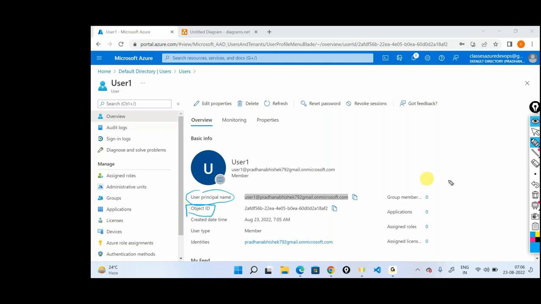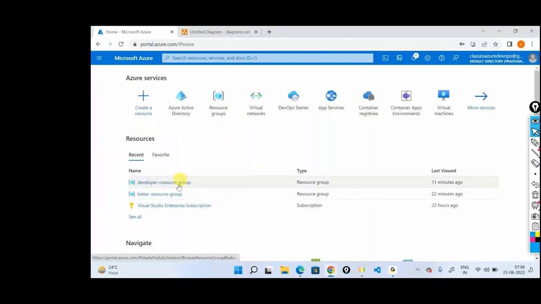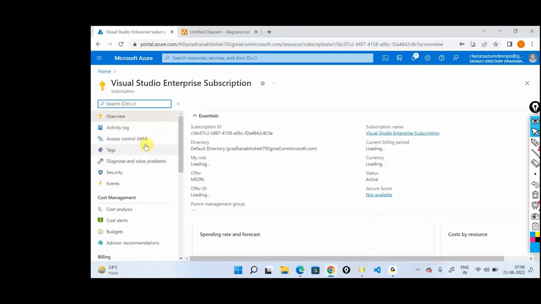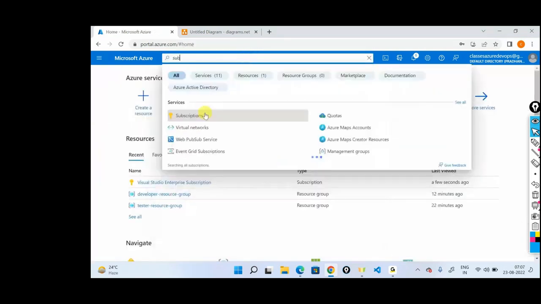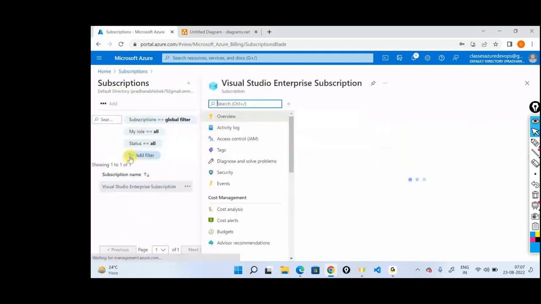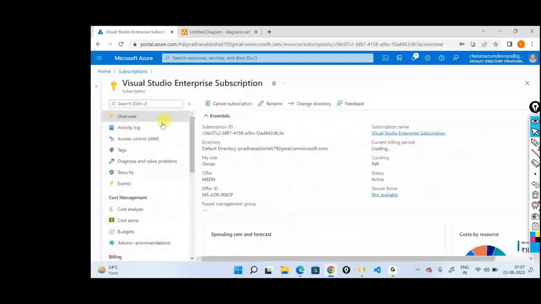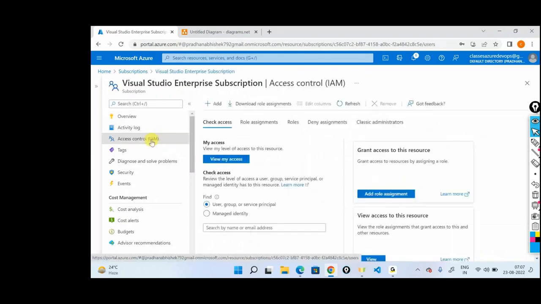I'll copy this out. Very firstly, if I go into identity and access management under the subscription level, very importantly, this is the subscription. I clicked on the subscription, so I came here. Under the subscription, if I go ahead and do something called identity and access management, I can do some kind of role assignment for a particular user.